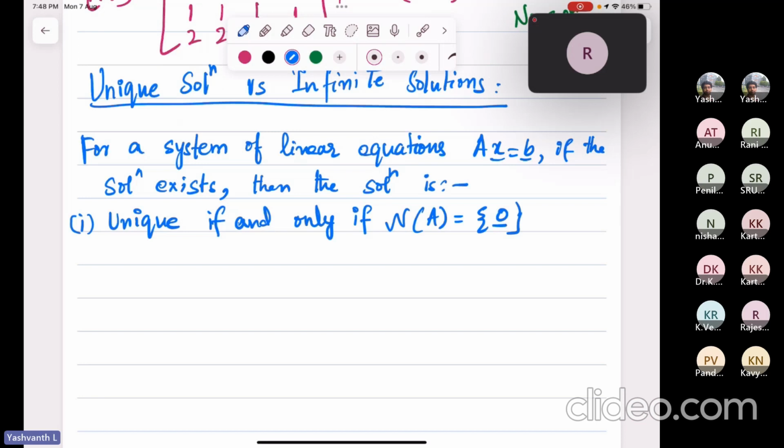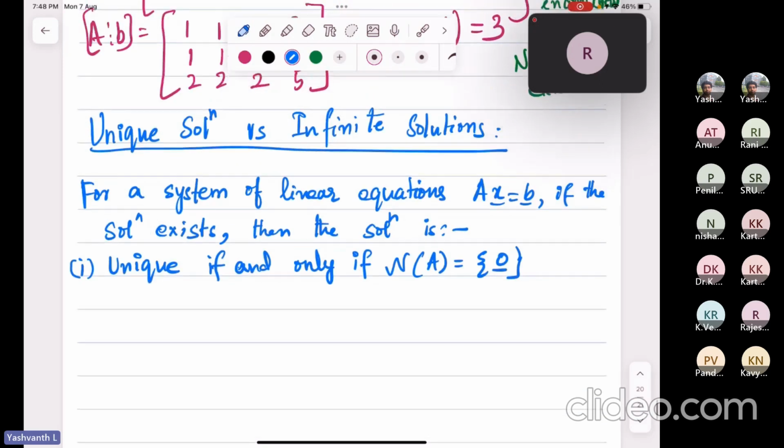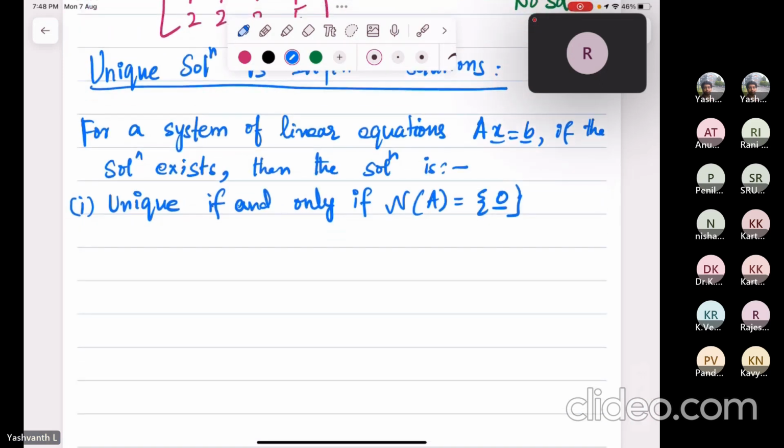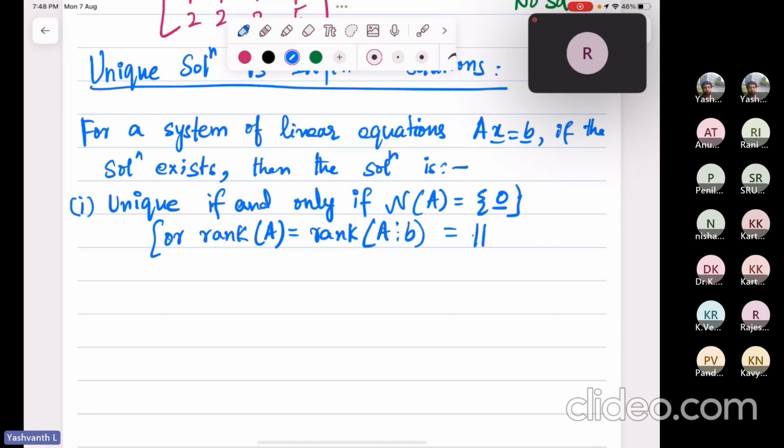What does it mean? We saw that the inverse will give a unique solution, only if the matrix is invertible. But for it to be invertible, what should be the criterion? Determinant has to be non-zero. For the determinant to be non-zero, it should be a full rank matrix. So a matrix for which the rank is full will only have unique solutions, but more than that, this particular condition should be satisfied: rank of A equals rank of A augmented with the vector B equals number of columns of A.